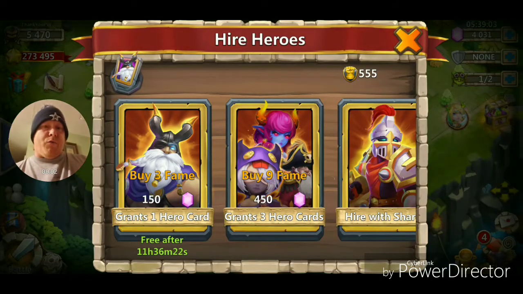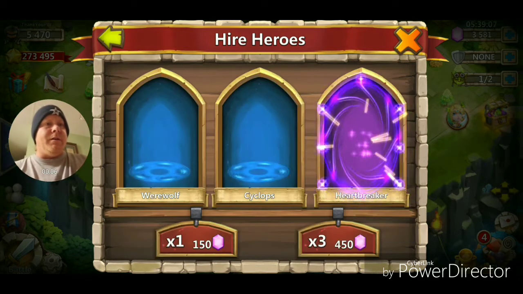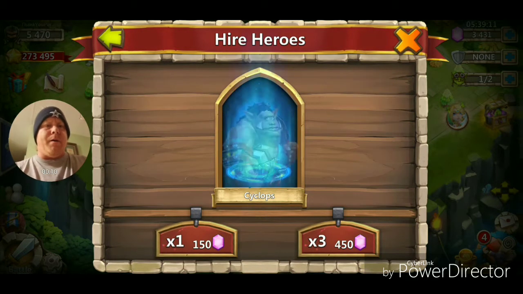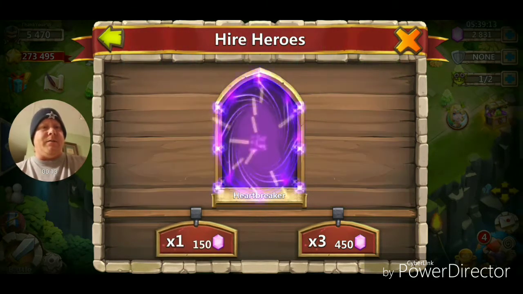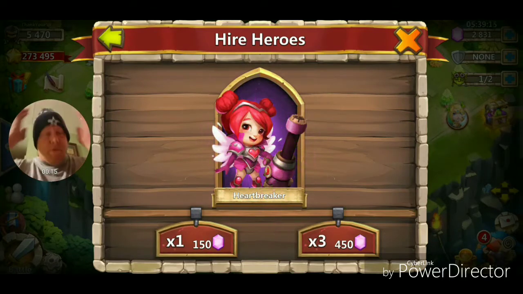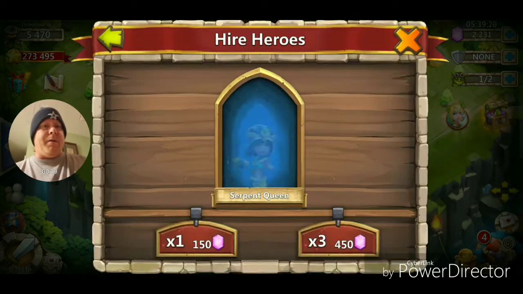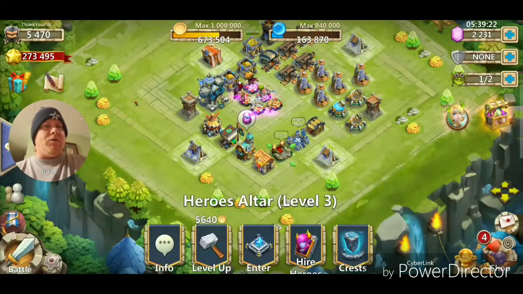All right, we started off with 5,700 gems on this one. We are down to 4,000. Let's get some. Ooh, Heartbreaker. Come on, baby. Give me some double legends. Ooh, another Heartbreaker. Okay. Come on, IGG. Give me that double legend, though. Let's open up one of them Heartbreakers.